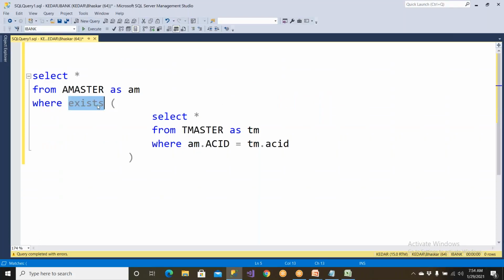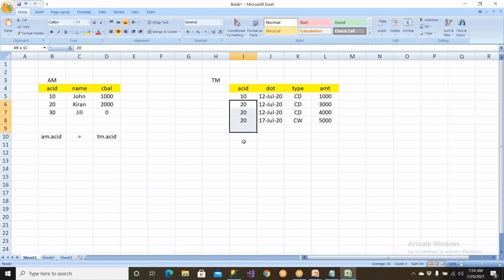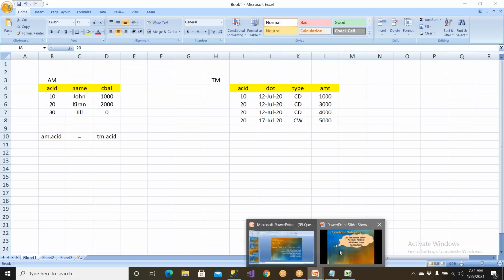So that means this guy has done the transaction. Immediately it will not check whether we have one more 10 or not. The EXISTS function will skip the data. Then it will go, give me the next value, 20. Is it 20? No. Is it 20? Yes. If you get at least one row, it will not check further. It will skip, so EXISTS is very, very fast. Then this guy is also done. Then it will take 30. Is it 30? No. Is it 30? No. Is it 30? No. No data, it will become false.